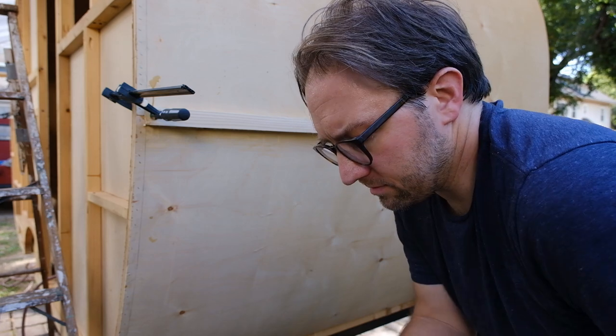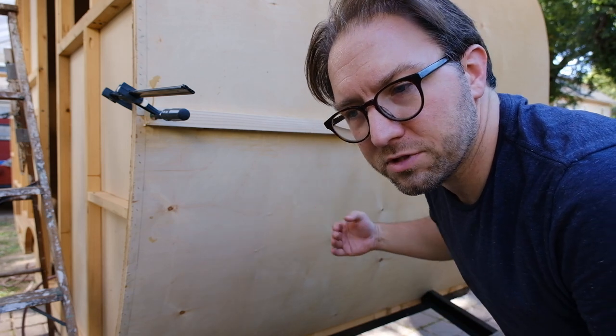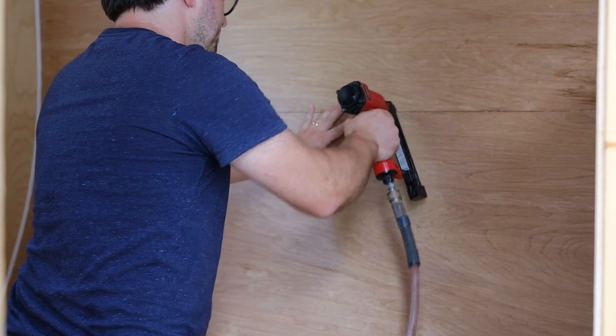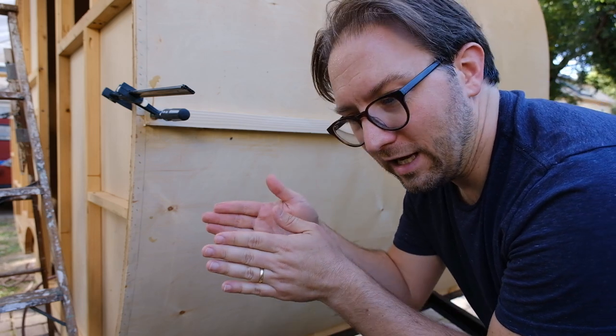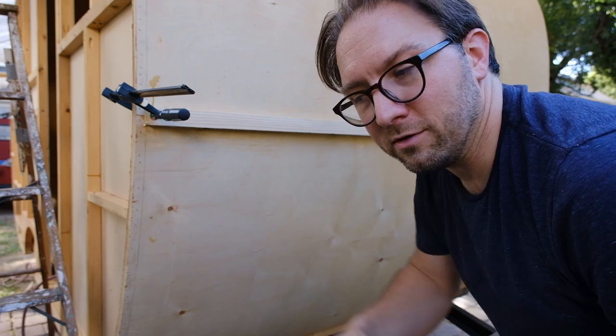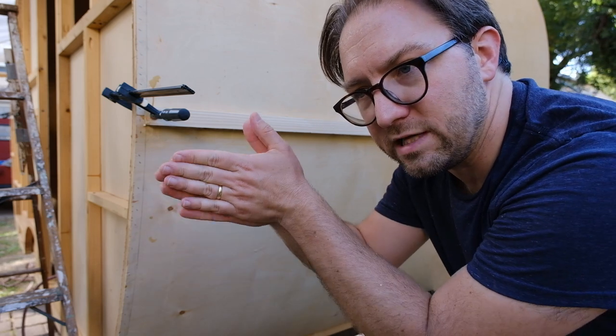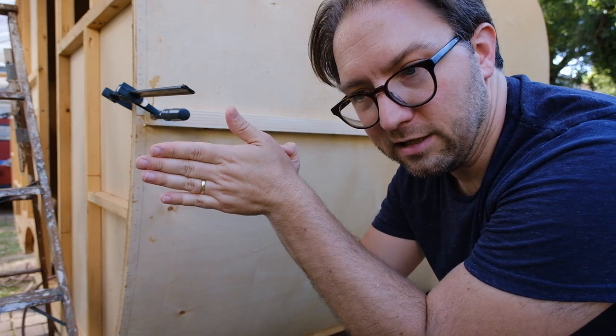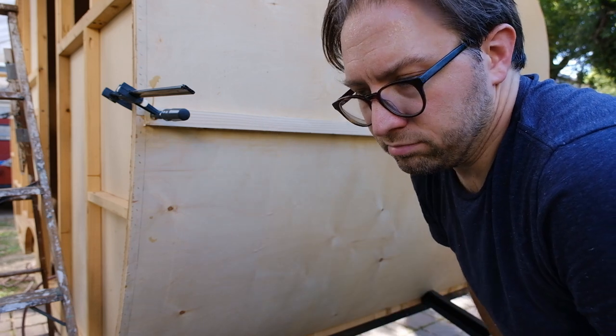So yeah, my little 2x4 bucking bar didn't work very well on that one. So I'm a little disappointed by that, but it wasn't too bad on this one. You want to avoid pushing out on the panels a lot when you're trying to tack them, because if you warp them out and tack them down, they're always going to be warped out. And that's definitely not what you want. You want everything to stay as flat and in line as possible when you're tacking those down, which is the purpose of the bucking bar. It provides even pressure on the outside so that you can push against it from the inside and tack those nails in. But it worked okay. So we'll keep moving on.